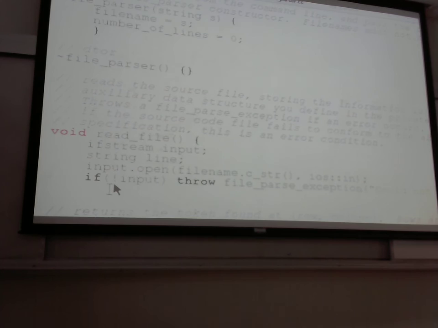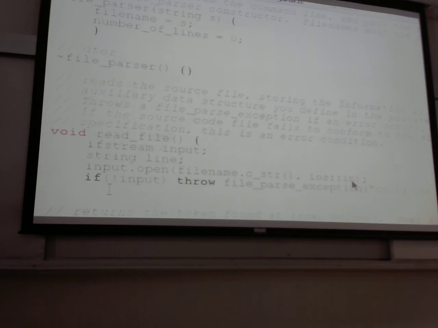Yes? I kind of missed the stream part. I have a stream input. Yes, this is a file stream, an input file stream. So when we're talking about reading and writing files, there's basically a canonical way of doing things, and you just copy them, and everybody does it. There are streams like we have in Java. There are input file streams, input streams, output streams, and so on. So this is just an input file stream, and the name of it is input. So we open up this input file stream, passing the name of the file, and then the kind of access we want. We want to read it in. The other choices are out and append.